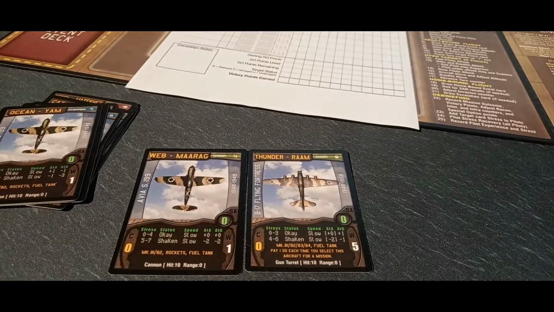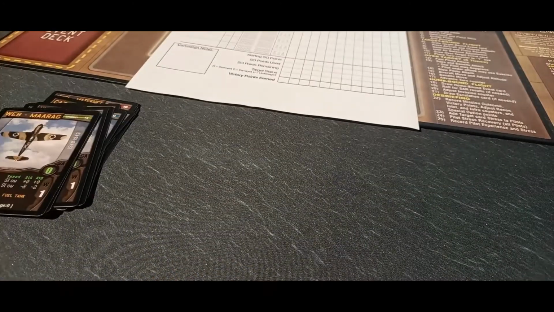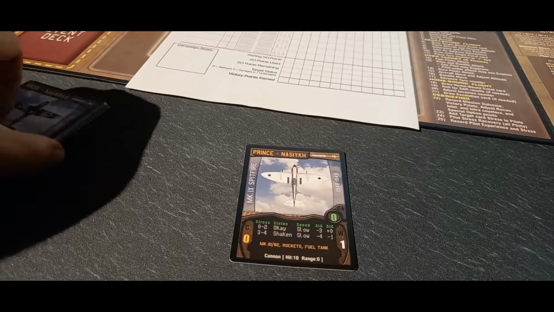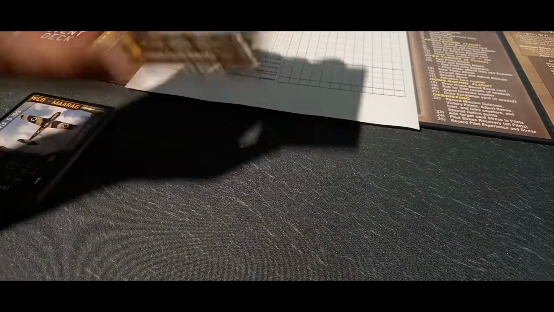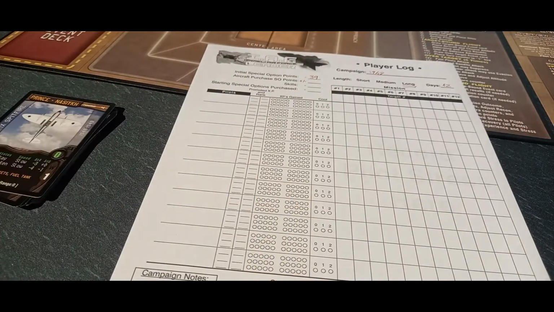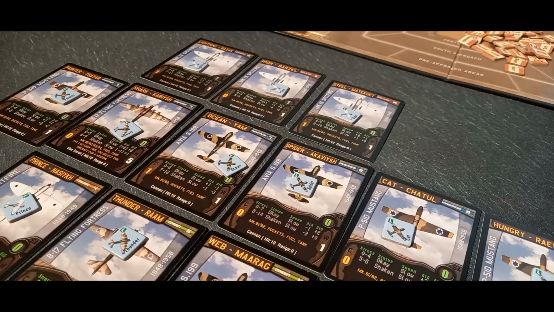And for the green pilots, we have also a bomber, Thunder, and then Web in the Avia 199. And finally, the newcomer to the squadron, it's also a Spitfire, it's Prince. So I'm gonna fill their names on the roster, and well, catch you guys after it is done. So be right back.